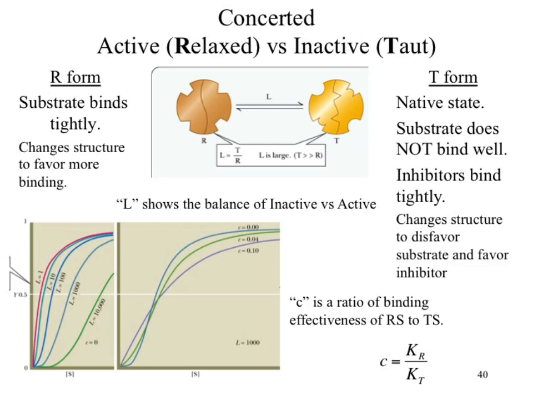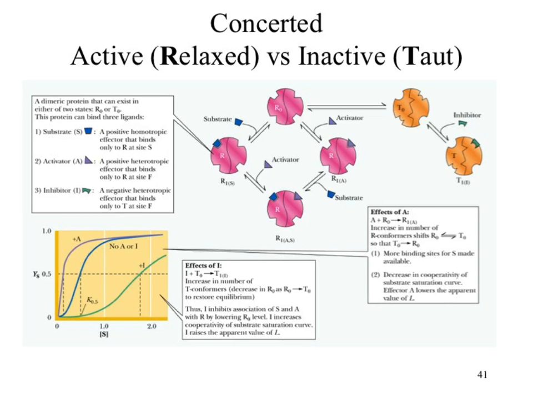We'll ask on L, because we've drifted to the end of class and I needed to get into the next chapter, and we're not even close. So we'll just not ask questions on C. Just focus on L. I won't ask questions on C as far as activators and inhibitors. I still have the question here: the lower the C, the more sigmoidal. That is still fair game, so we need to know that. By Thursday, I'll try and figure out what's happening with our activator binding and how that affects C.